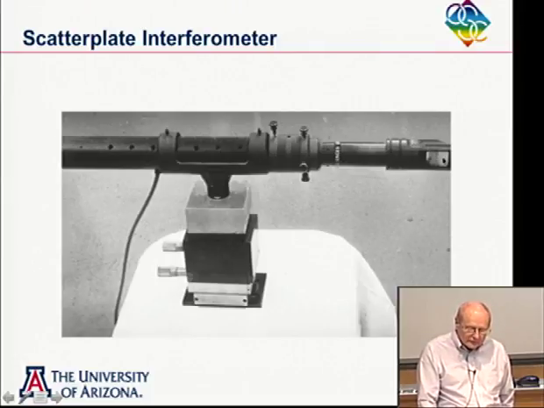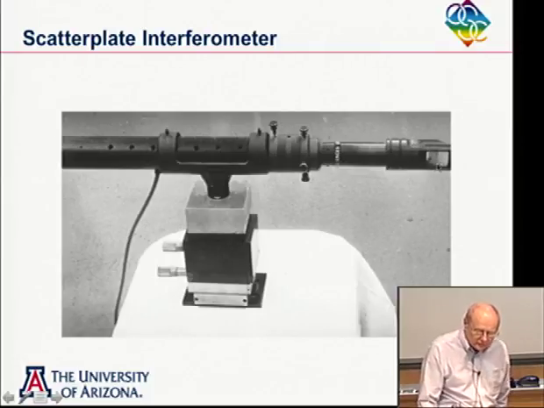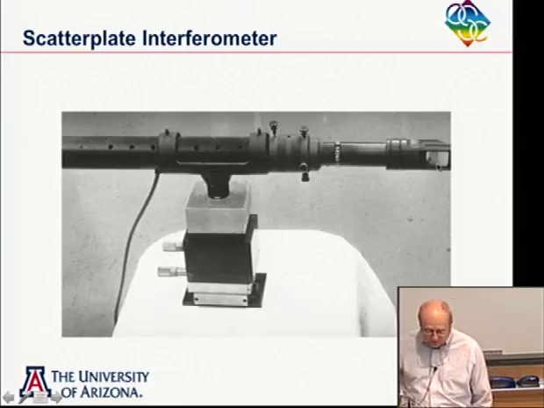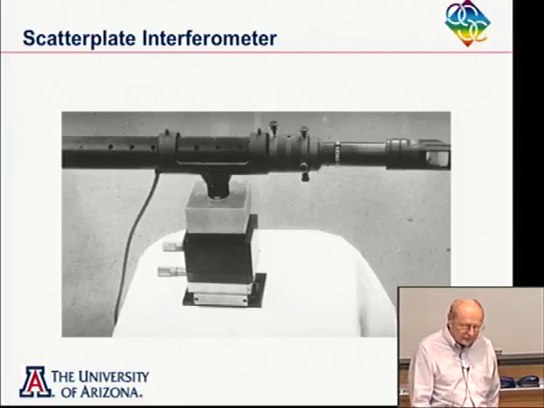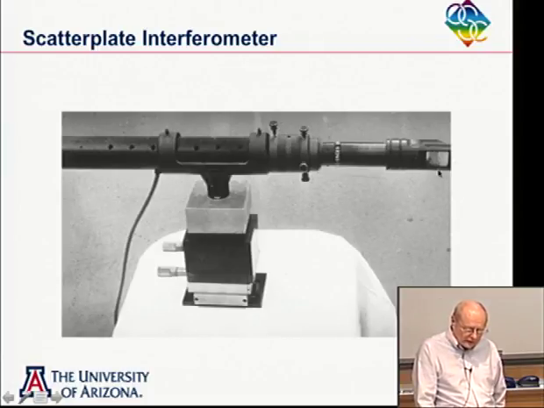And there's a beam splitter here, and then right here is the scatter plate, and you can't see it. It looks like a piece of ground glass anyway. And so the light would come out of the screen and to the mirror that we're testing. And then with the XYZ stage here, we would move this around to put this at the center of curvature of the mirror.